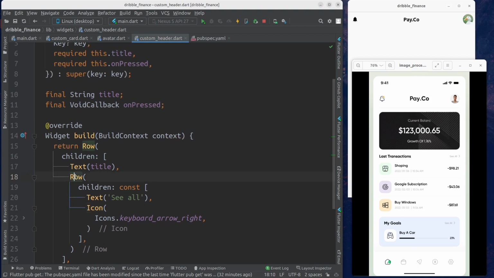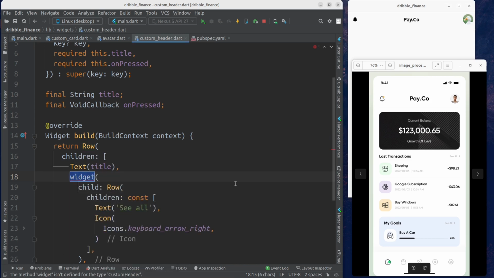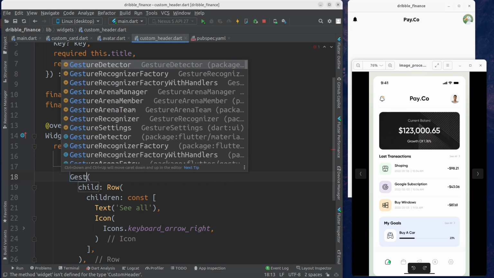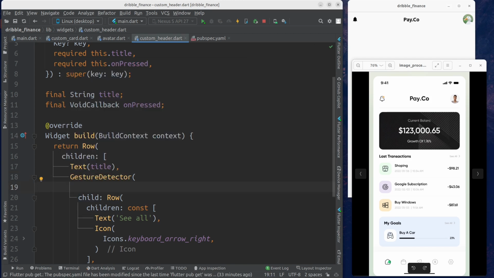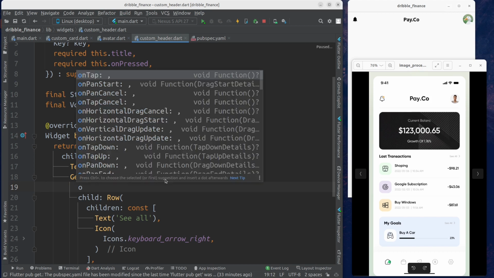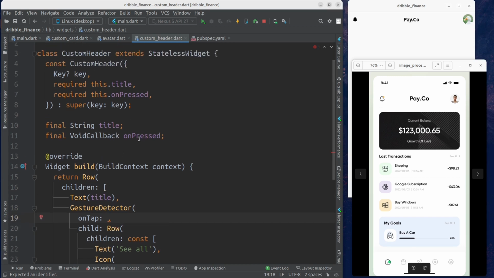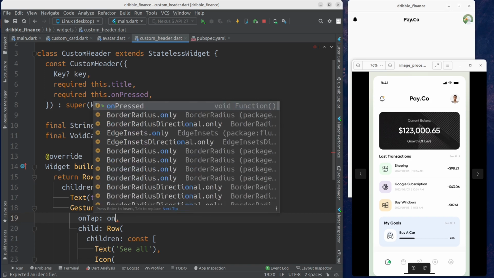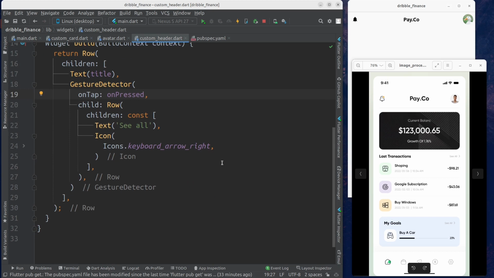So we can wrap this row, which contains text and icon, in gesture detector. And it has property on tap. And when on tap is executed, we will execute the on pressed void callback. That's it for now.